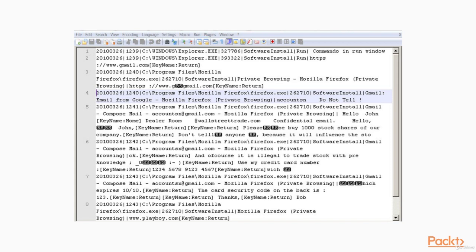Here you can see that all the victim's activity is recorded, and you can find email accounts, credit card numbers, passwords, actually everything you type on the keyboard will come to an attacker.